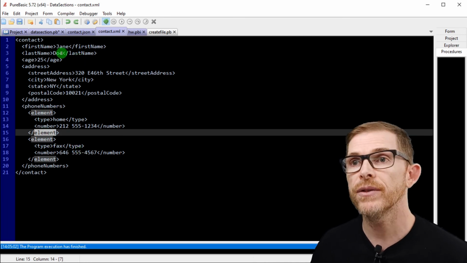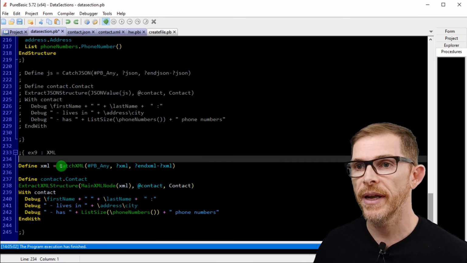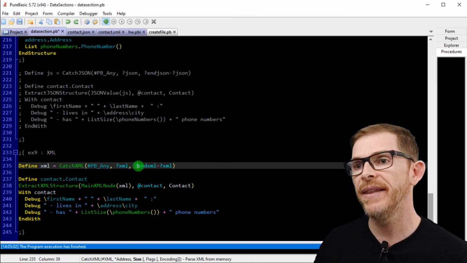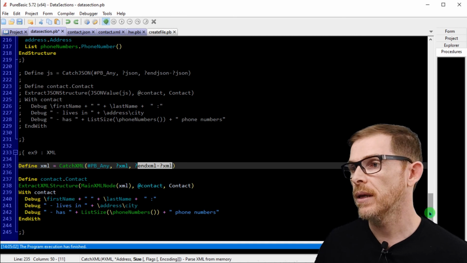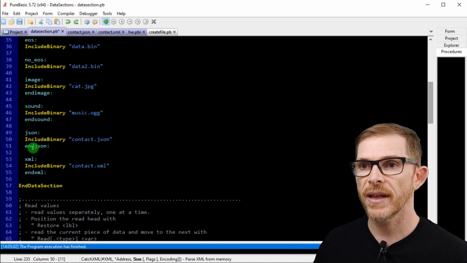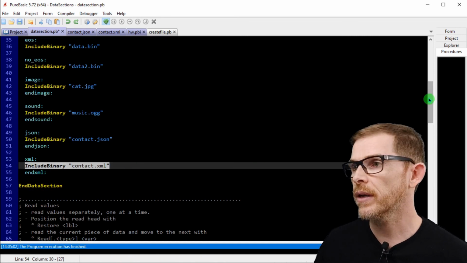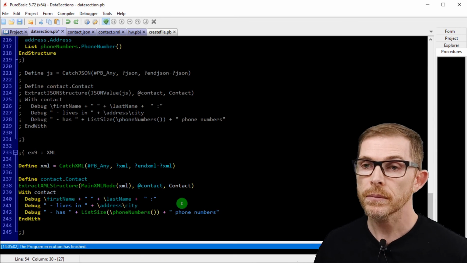Okay, so I had to do that to make it work, but here I'm catching the XML exactly the same way using the XML and end XML minus XML to get the size. Once again, XML label and end XML, and inside the include binary of my contact.xml.